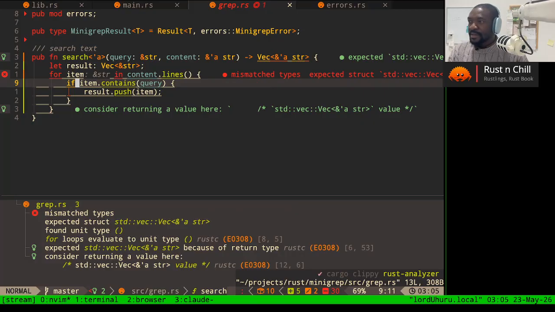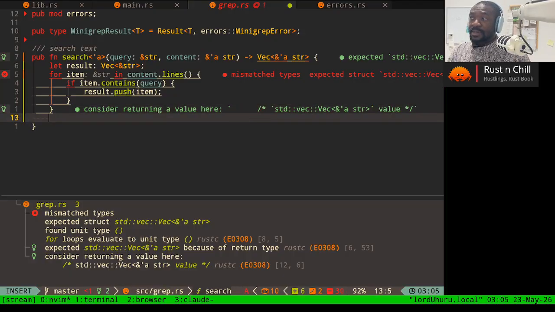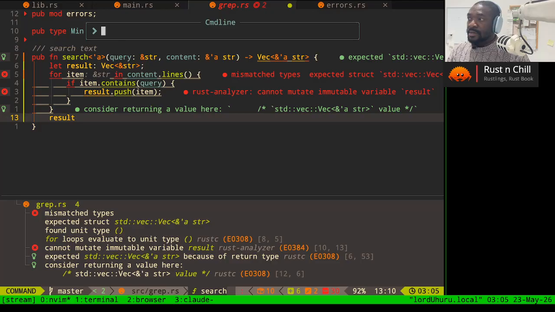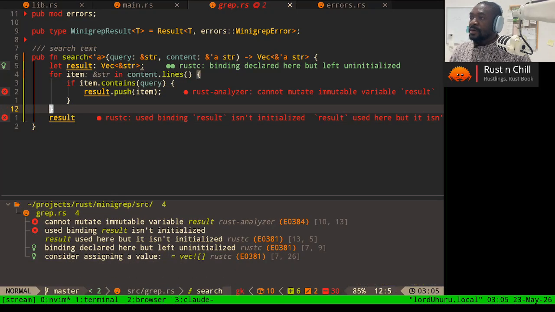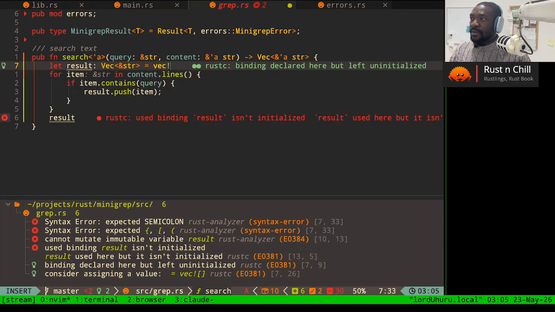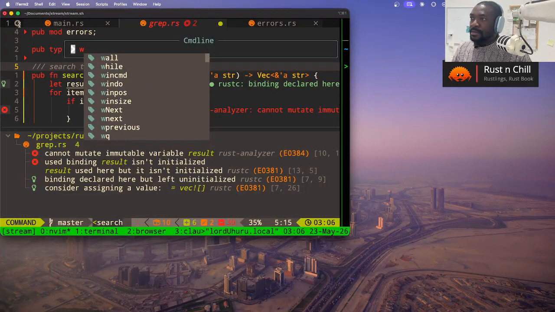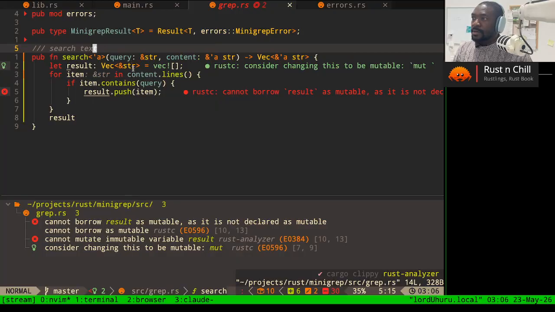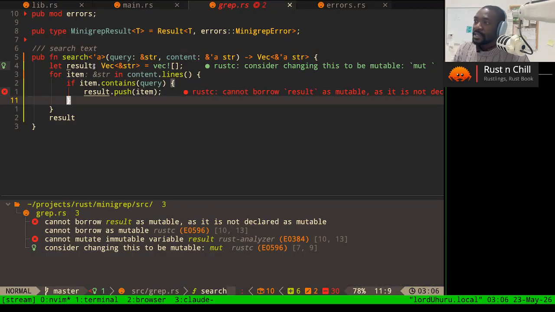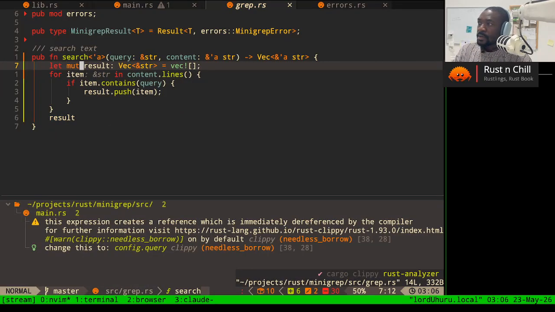And then we will return result. But the result is not initialized. Oh yeah, it has to be mutable.